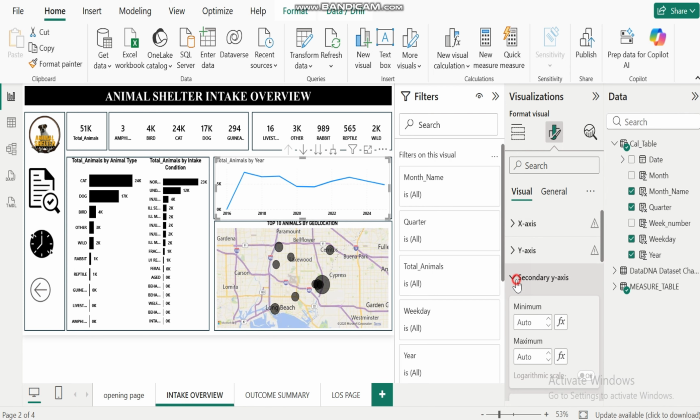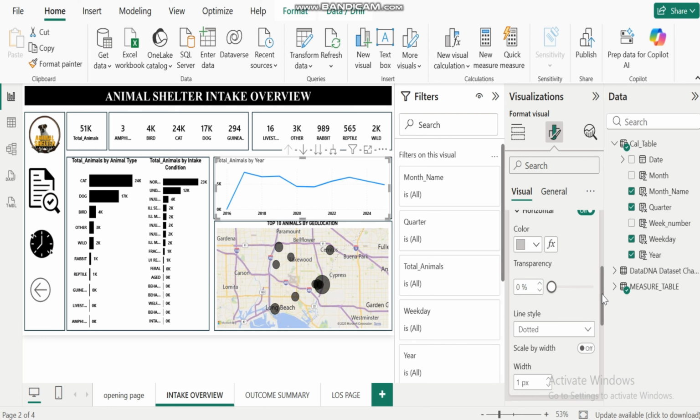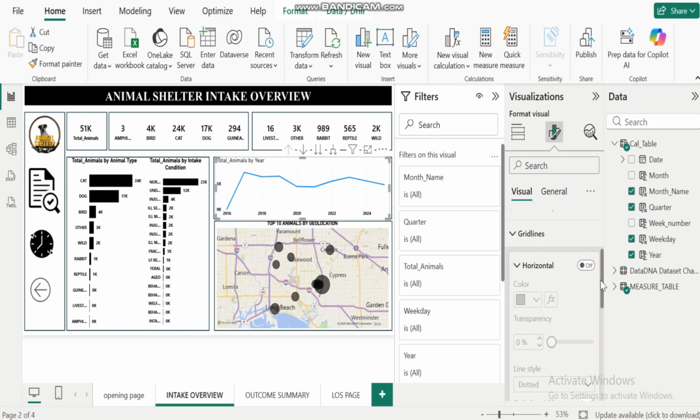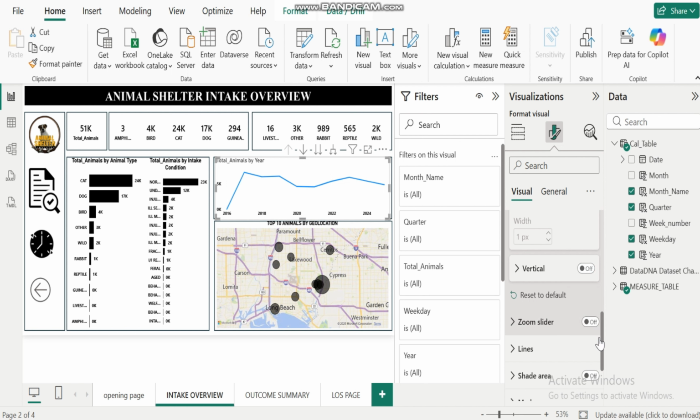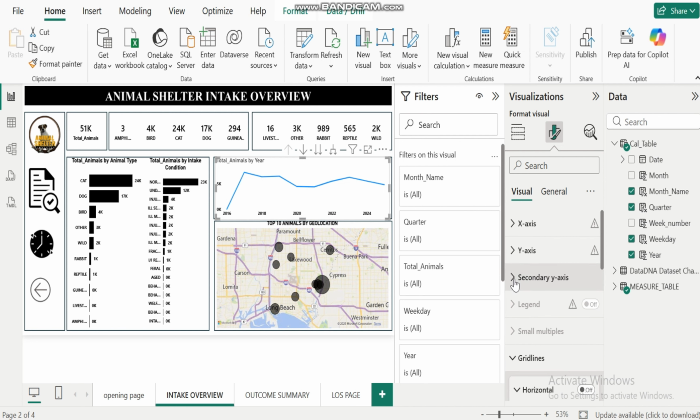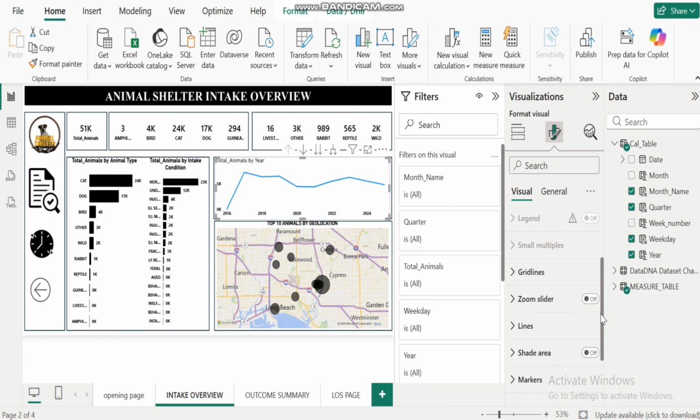And I can see there are some gray lines, and I'm going to take the gray lines off. The vertical green line is also off. Turn off. And now this looks to be coming out pretty good.